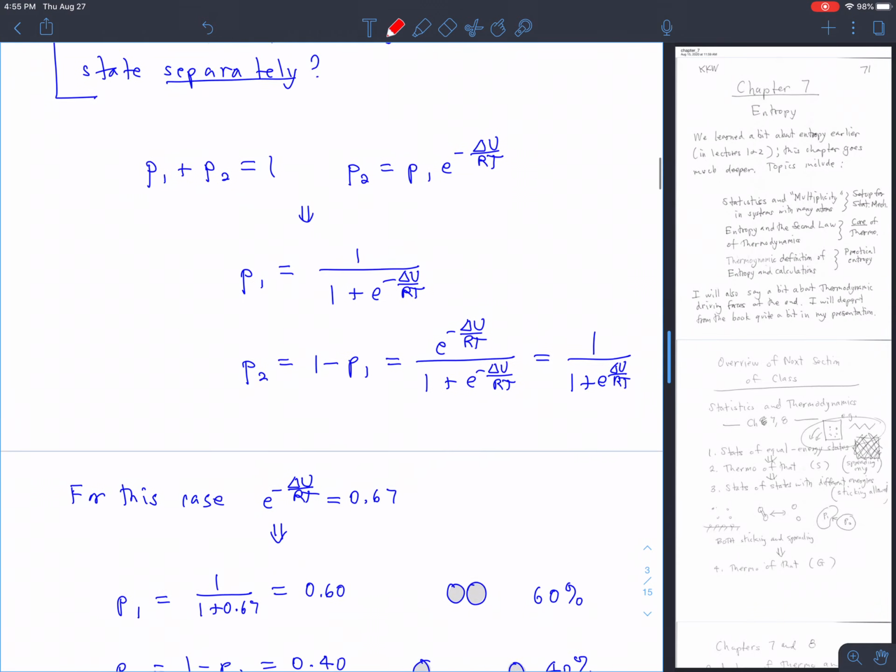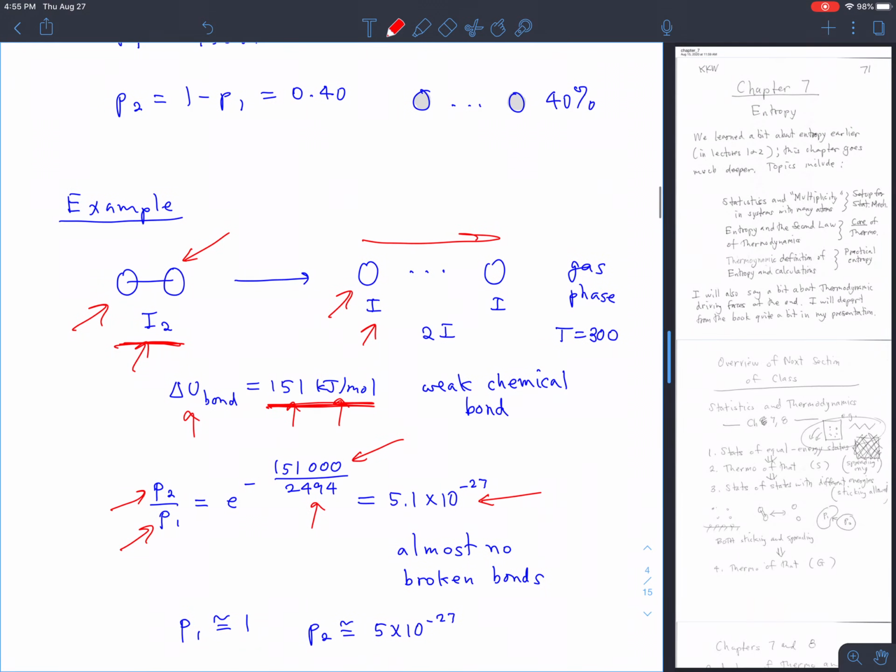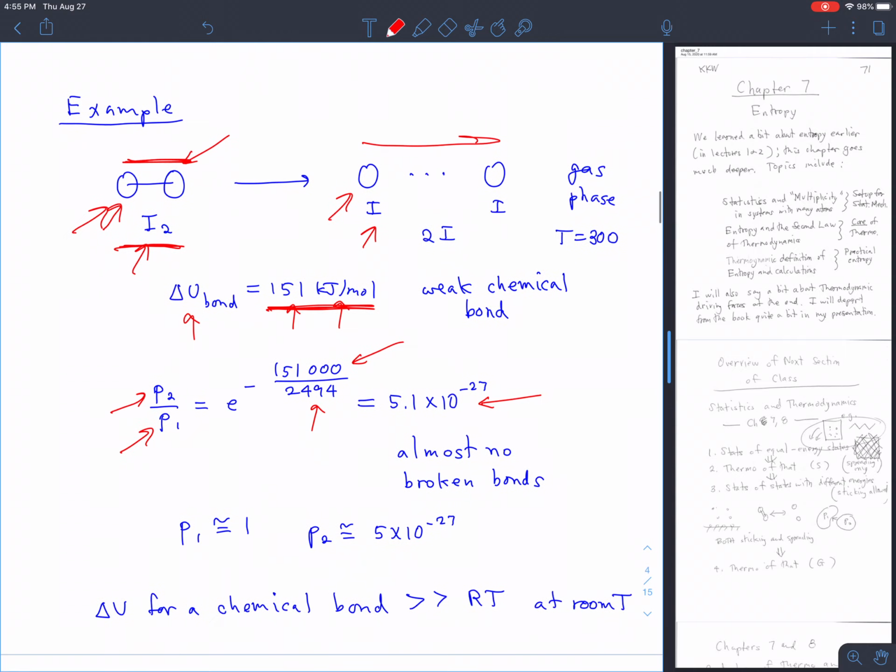So the difference between that weak interaction, it's called a van der Waals complex, in fact, and a normal chemical bond is really just the strength of the bond. This is a much stronger interaction. And there isn't enough thermal energy right now. There's only about 2,500 joules of available energy, and we need 150,000 joules. So there just isn't anywhere near enough energy in the surroundings to break this bond. Still, occasionally it can happen, but it's going to be rare.